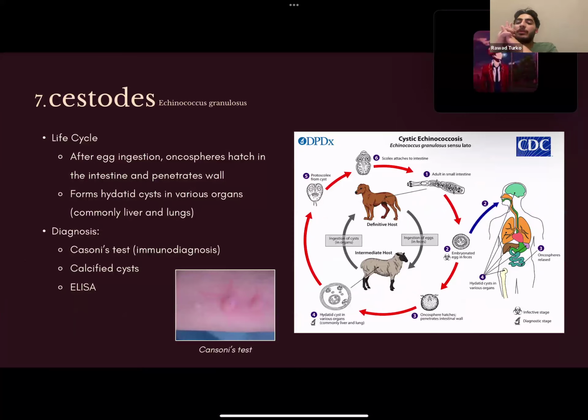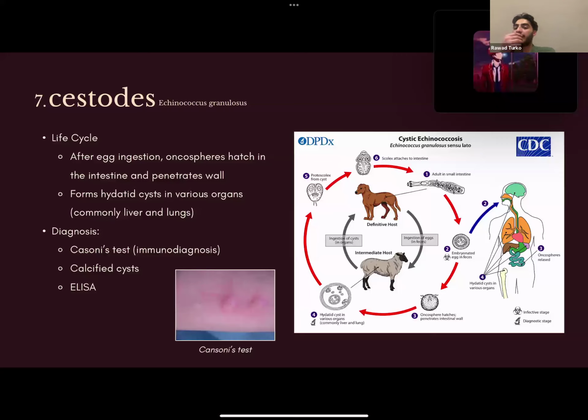So basically, Casoni's test, what you're going to do is take some of the hydatid fluid from a different cyst. So probably in a dog, you're going to take some hydatid fluid, and you're going to inject one forearm subcutaneously with the hydatid fluid, and inject the other forearm with saline as the control test. If a little bleb or a little reaction happens within the next 30 minutes of this injection of the hydatid fluid, then that means that this person has been infected with hydatid cyst before, and that's because their body already has the antibodies against these antigens.